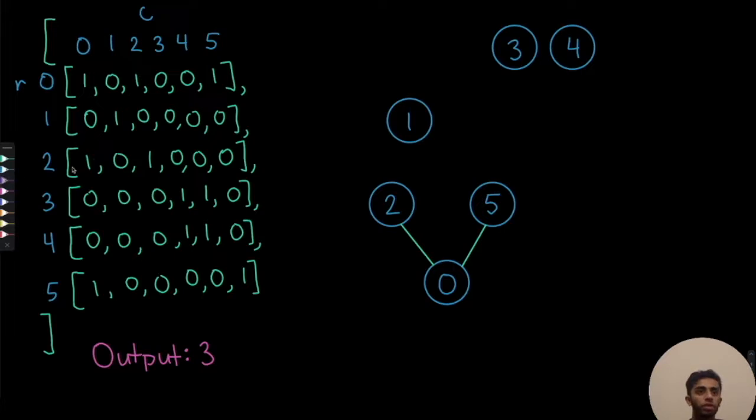Now we go into the next step, which is the two node. Let me grab my pen. Again, the two node right here. So it's connected to the 0 node. We've already modeled that right here. It's connected to itself, the two node, that doesn't matter, and there's nothing else it's connected to. So we've already taken care of that. The 3 node is connected to the 3 node, obviously, and the 4 node.